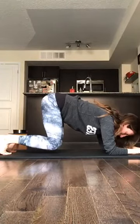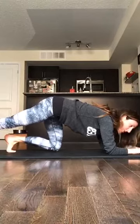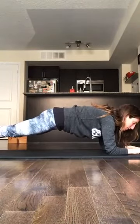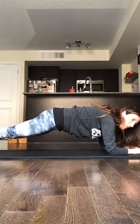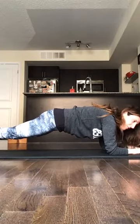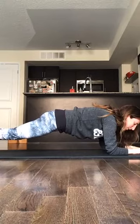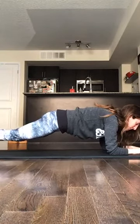Ribs lifted, top of your head reaches forwards. You're gonna take one leg, slide it back, the foot's gonna hook to the floor. Other leg, slide it back, same thing, foot hooks to the floor, and here we are in a plank. Now have my watch here because I want to stay for about a minute. Now a minute is a long time. It's an invitation to stay a little longer. It's an invitation to push yourself a little bit further. Please only take the invitation if it works for you.